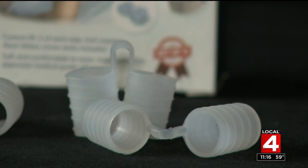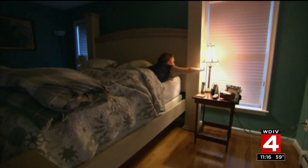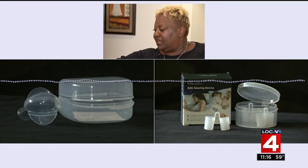It just offered a little bit of relief. So the final test results: Yolanda thinks it's better for you to see your doctor if snoring is preventing you from getting a good night's sleep. No, I wouldn't invest in it. Not at all. We'll put more information about the products you saw on this snoring segment, along with advice from the doctor we interviewed — all the information to help you solve that snoring problem once and for all. I'm Hank Winchester. Help me Hank.